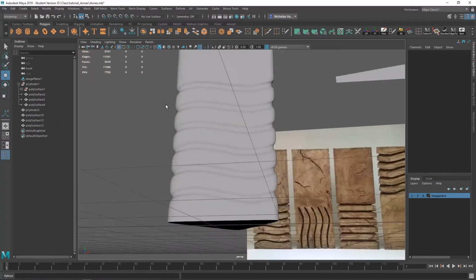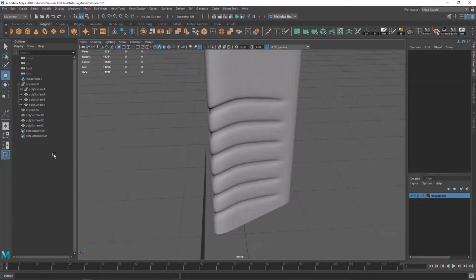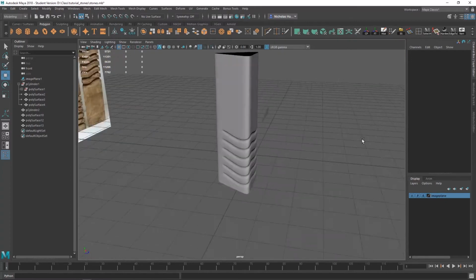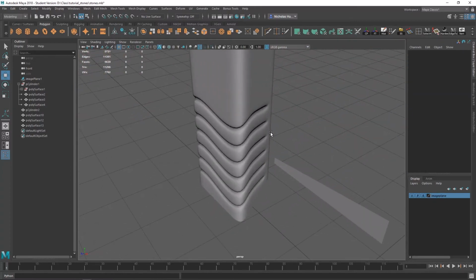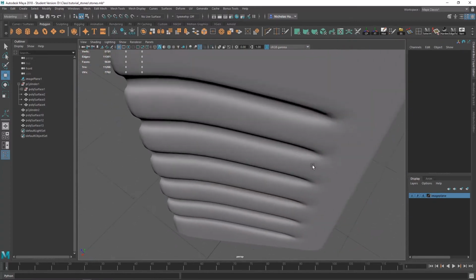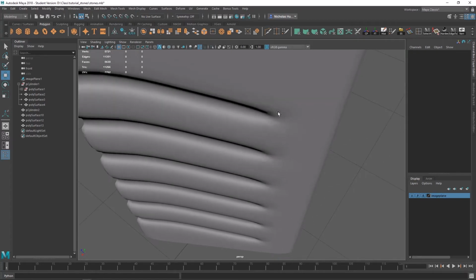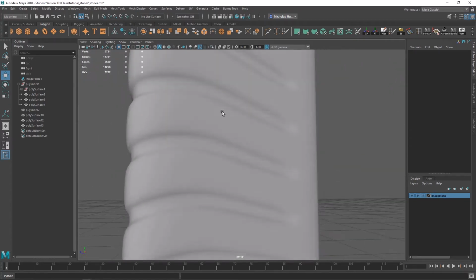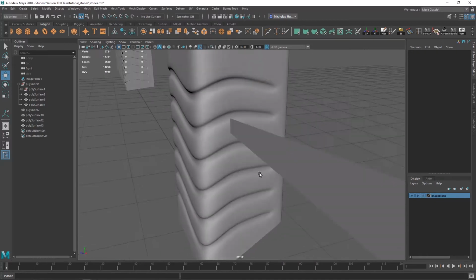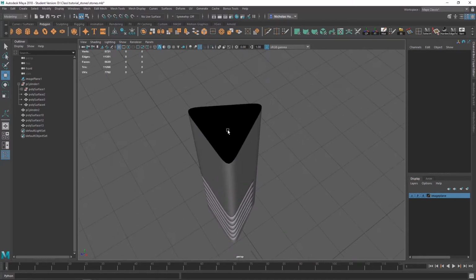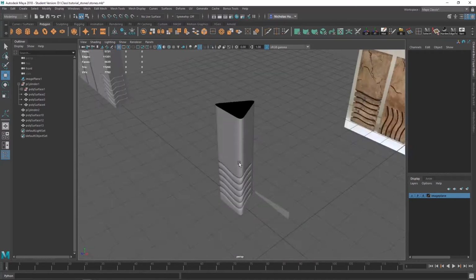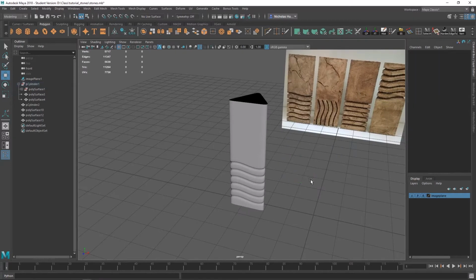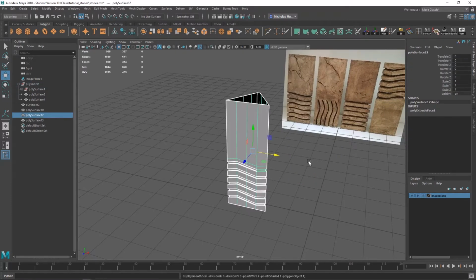And then smooth preview with 3. We're almost there with the high poly. This is almost done. But see how there's kind of some gross shading here, and it doesn't cut in all that well. It doesn't really show its shape that much, and it's too soft on the edges. And we still need to fill in the top and the bottom. Also, we don't need this anymore. I'm going to delete this. So I'm going to click back on this, tap 1 to leave smooth preview.